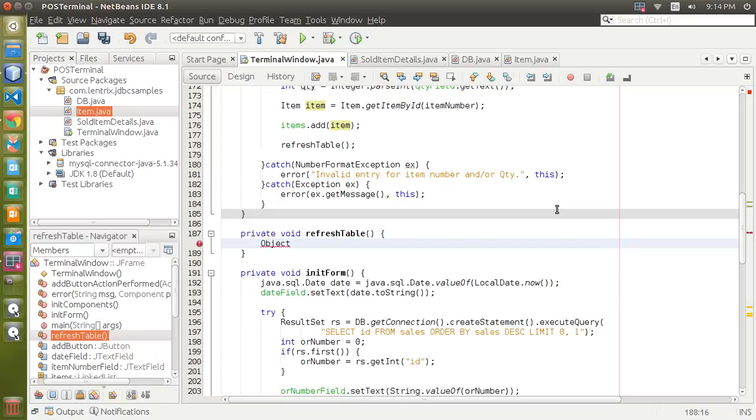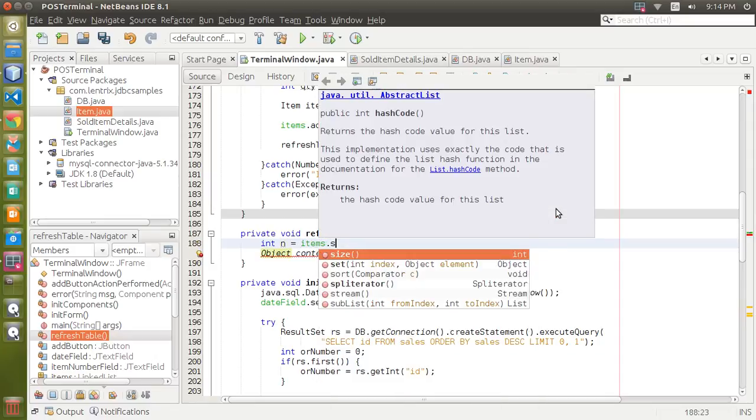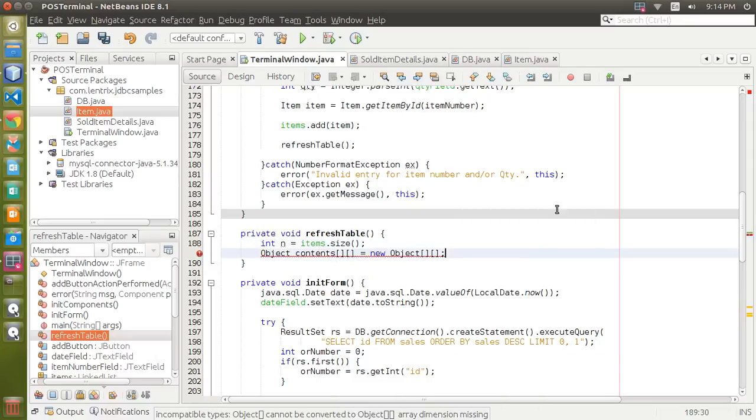So object contents, which should be a two-dimensional array, equals new object. So we need to determine how many rows and columns we have. The number of rows is based on the linked list. So items dot size, there you go. So that's going to be the row.